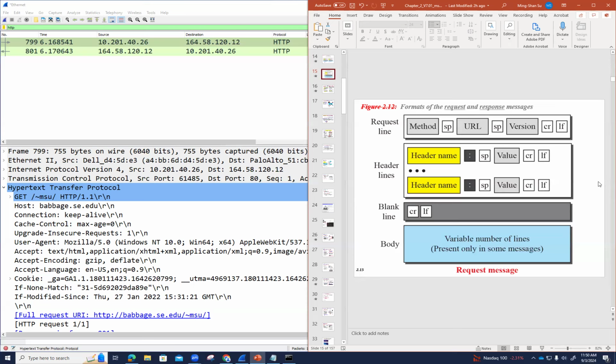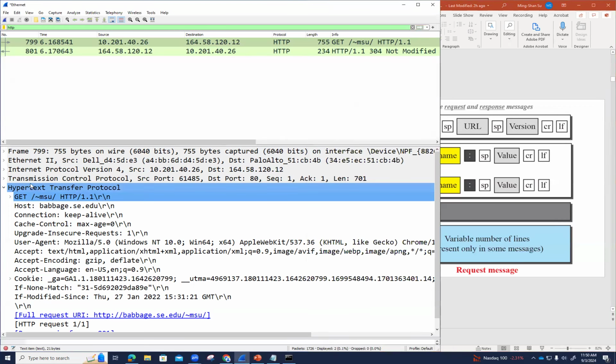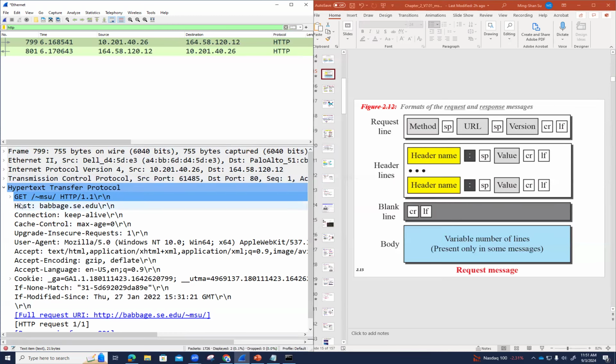So you say, how do I find those fields? If we expand the HTTP protocol, we look at the fields over here. Let me narrow it down a little bit. Would you please tell me what the method is in the highlighted part?